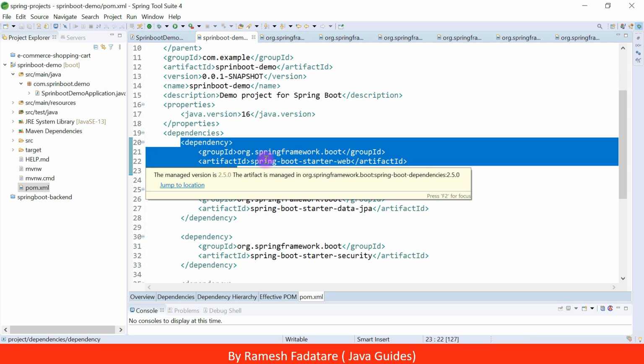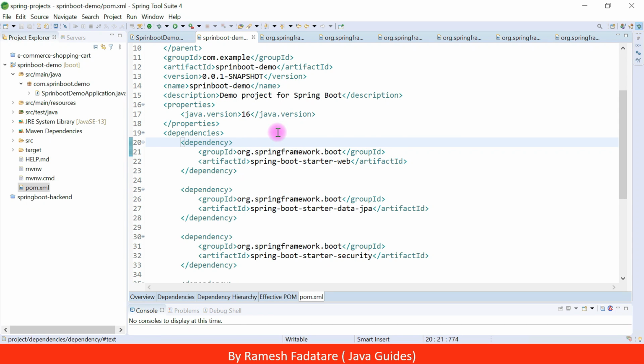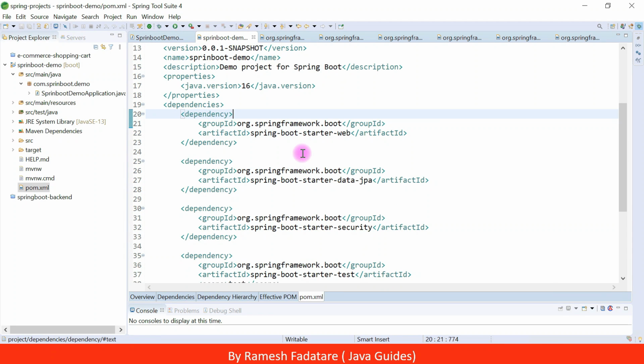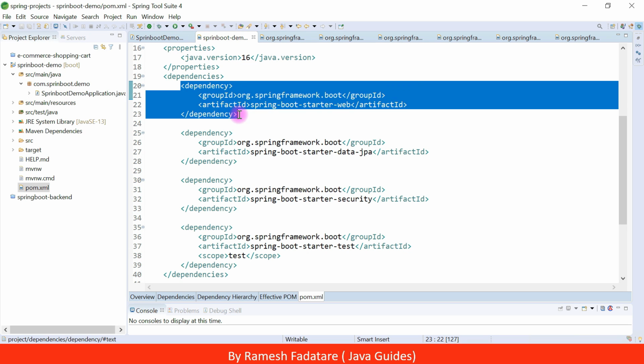Really, developers were facing a lot of issues while developing Spring based applications and maintaining the dependencies and their compatible versions. So Spring Boot solved that problem. We don't have to maintain the compatible versions, and we don't have to add all the required dependencies. We just need to add a single starter dependency, and we will get a one-stop shop of all the dependencies that are required to develop a particular functionality.